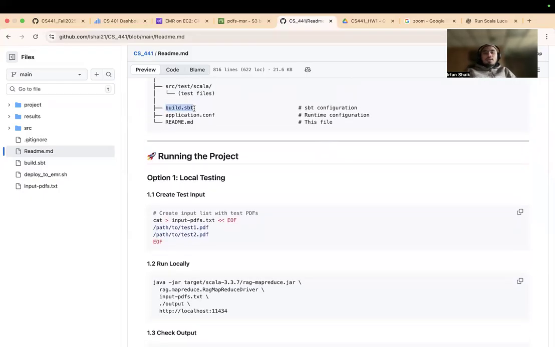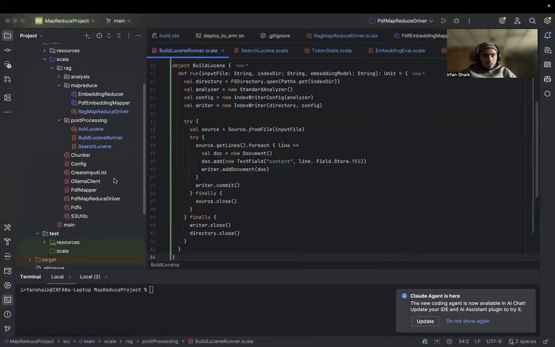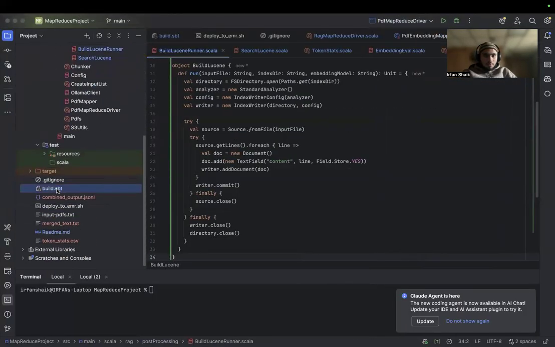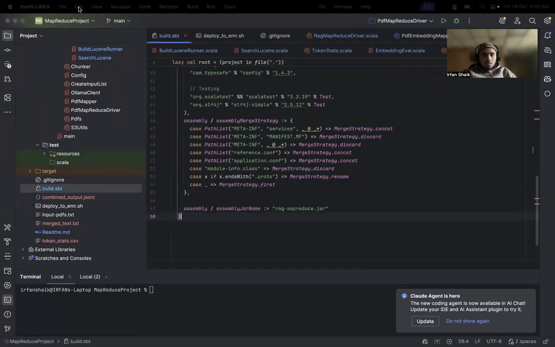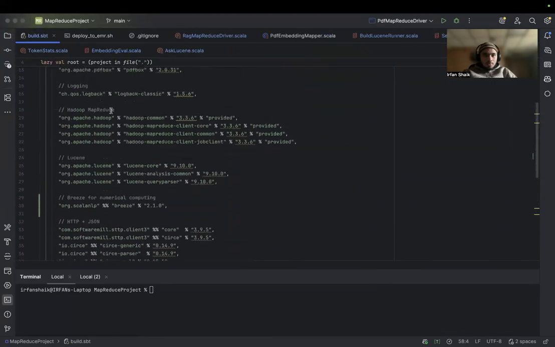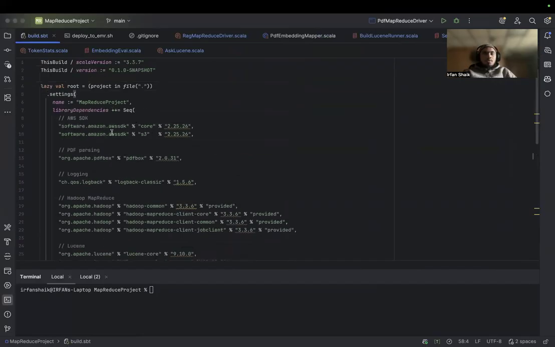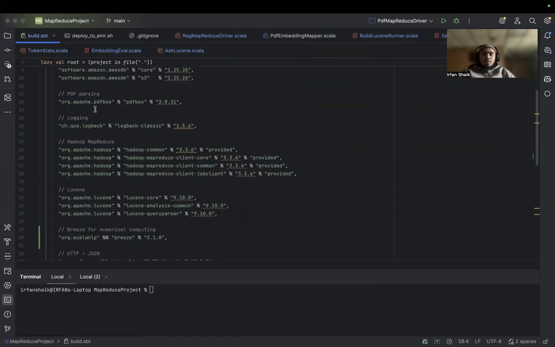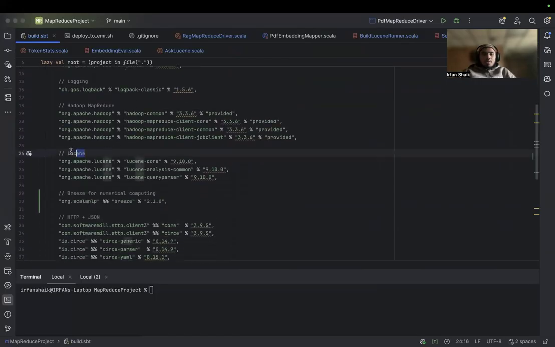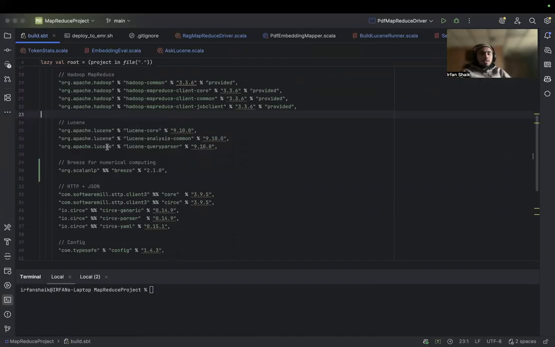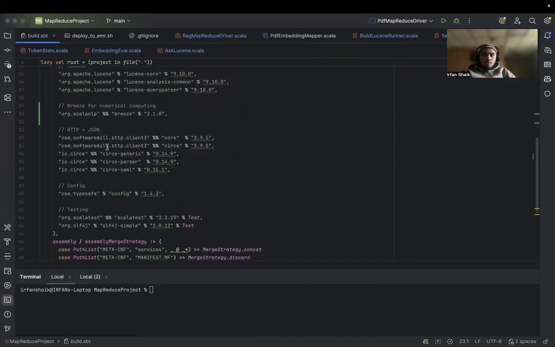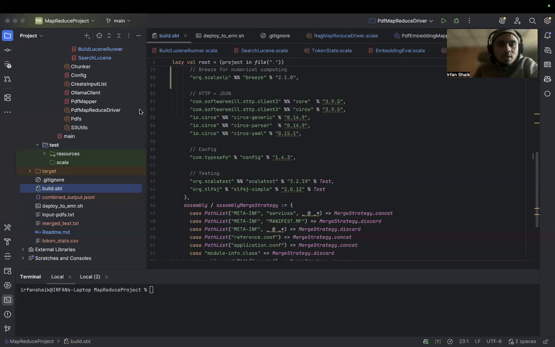I'll also show you what my dependencies are in build.sbt. I will show you now itself so that you can easily understand. I use this one for SSH, for parsing. I also mentioned the comment so that you can easily understand what each dependency is used for. So this is my SBT file.